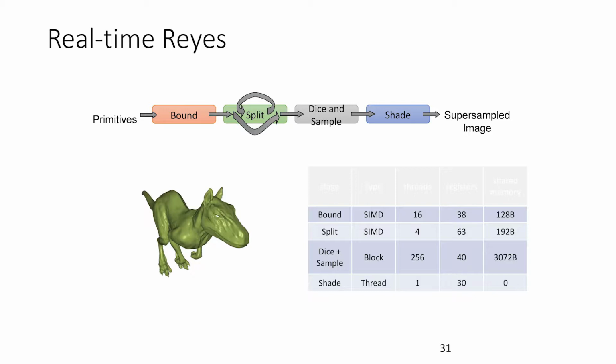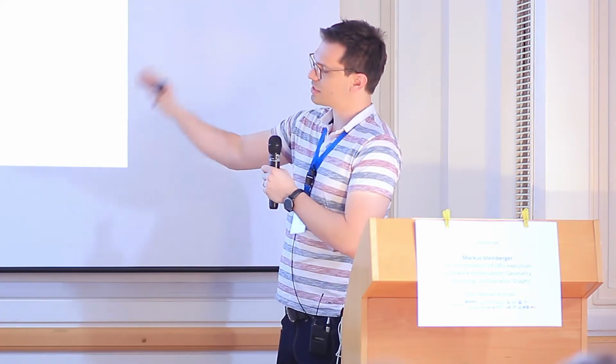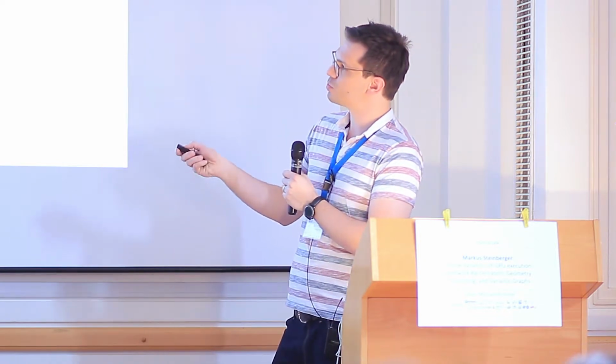So if we implement this pipeline in a traditional way, where we, for example, only use a single thread for every single step that we want to take, then we get a performance like this in here. Just ignore the different techniques, they are all similar, and you can see that this is the execution time. So if we rendered a single frame with 1,000 milliseconds, that would not be overall too great if we are targeting real time. So if we now use our model where we have the ability to use this setup of having individual warps, individual blocks, or individual threads, we suddenly get a huge performance boost.